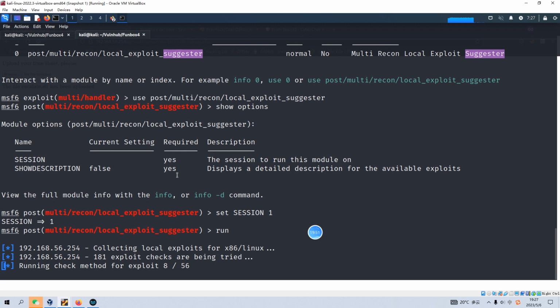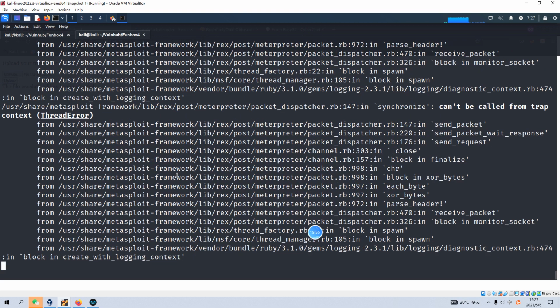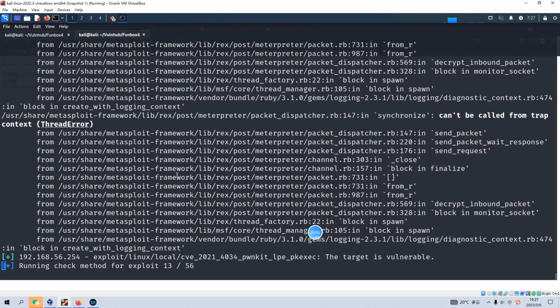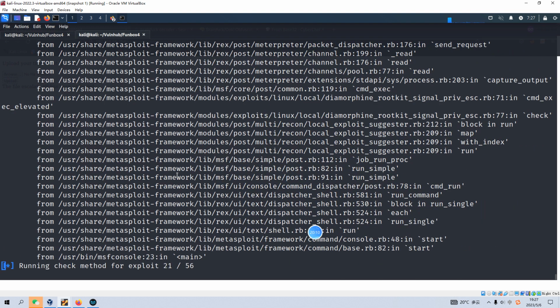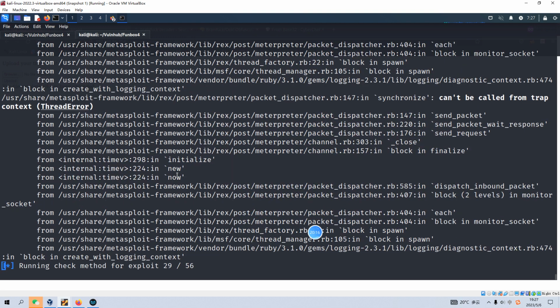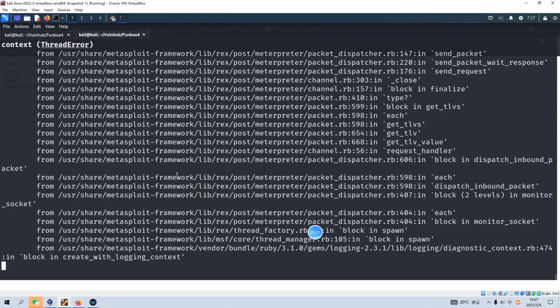Don't worry, whenever we run this module there are some error messages, but we just wait for it to complete. Sorry about this gibberish message.